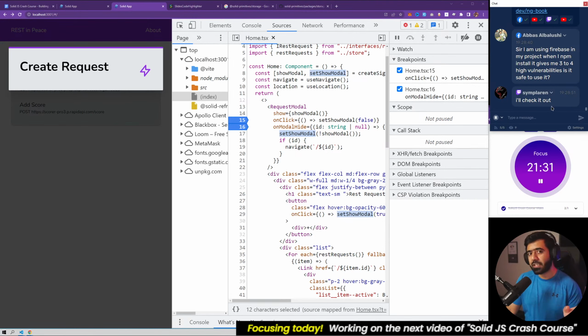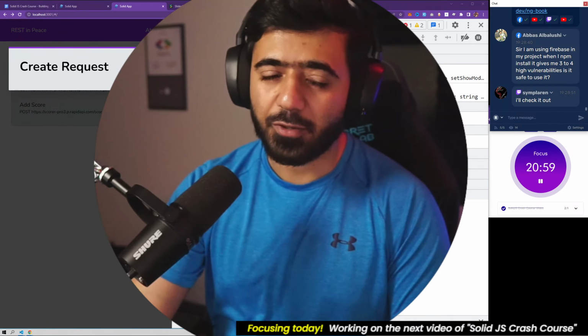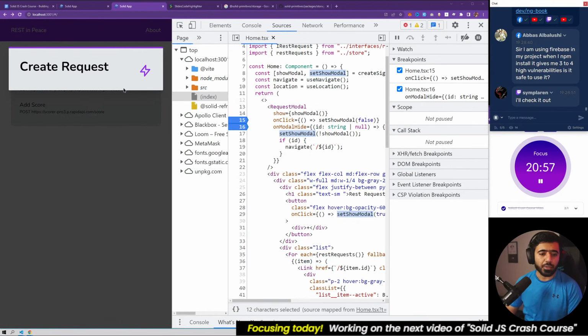Unless the solid.js team goes and updates the dependencies in their code, you will still be using those. So when you see high vulnerability, you could try to see if the package that the vulnerability is dependent on fixes it in further releases, and then you can just update the version of it. If it says high vulnerability, that really means that it's not really safe to use. So yeah, you gotta fix those at some point.